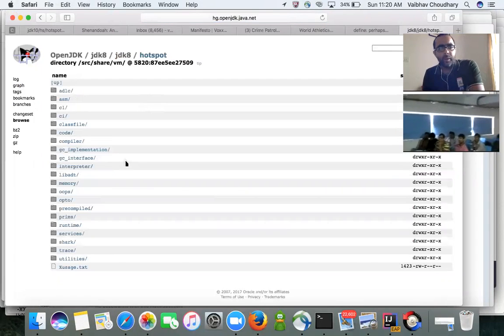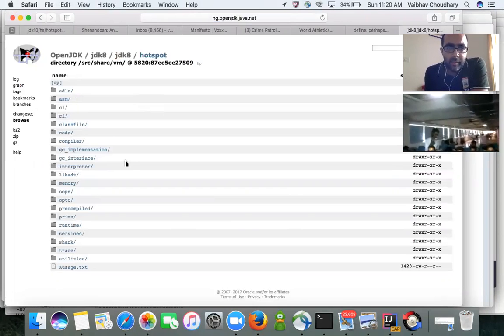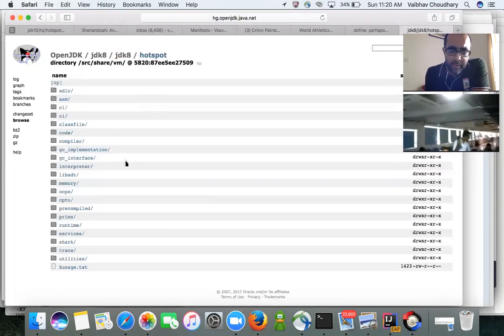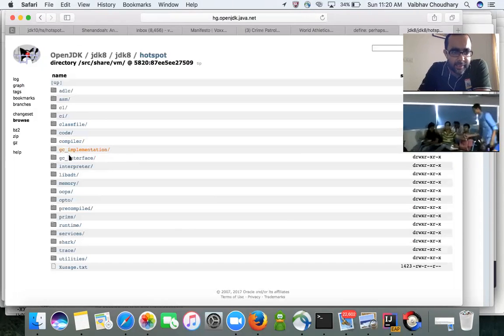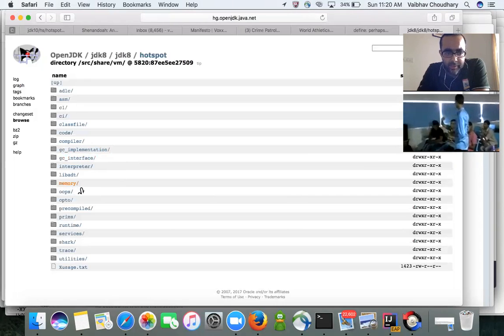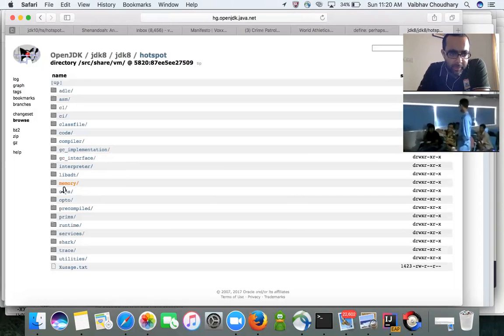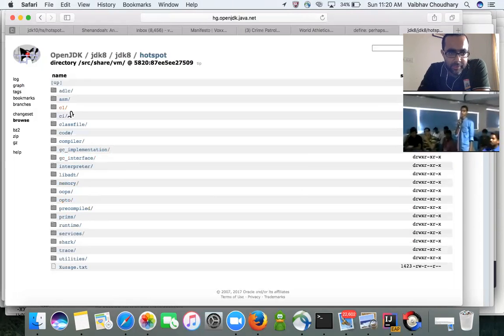And this is pretty much what the JVM has. The interesting part is you can see the folders for the garbage collector, the folders for memory management, and some folders like runtime. There are folders like opto, which is the optimization folder. You can also see the C1 folder and a lot of compiler folders.